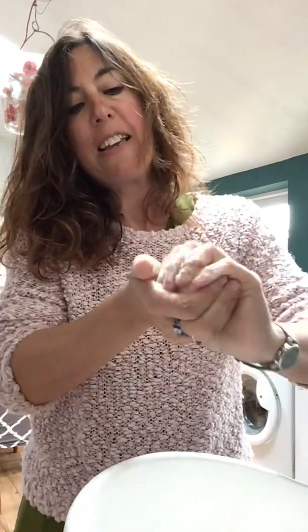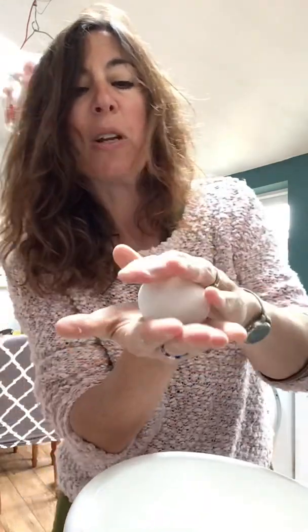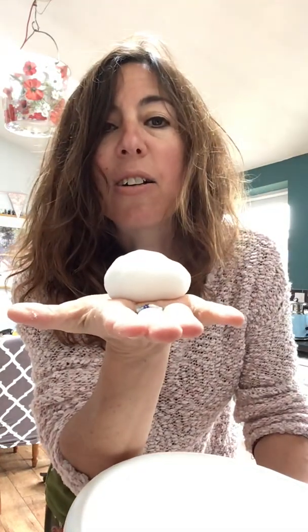I don't know if it's going to work. It might just make me good at making a ball. Let's see. Oh, I've made a ball like a sphere. Maybe that could be my snail shell. What do you think? I think it could. I wonder if it would sit on my hand and start sliming out like a snail slime. It is. I don't think we've made a snail. I think we've made snail slime.